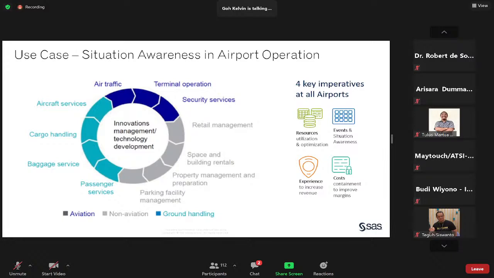Now, in fact, I think we are all familiar that even the concept of the logistics control tower actually came from the aviation space in the first place. That's a fact. With that in mind, I'm going to introduce the next-level idea later as to why airports are able to put together situational awareness fairly easily. Of course, it is complex. It is also very challenging to make all parties, all systems, and all data interchangeable. But there are ways this can be done, and it takes a lot of effort from all these participating parties to get to where they are today. So I'm going to go into an illustration of what I'm trying to explain here.